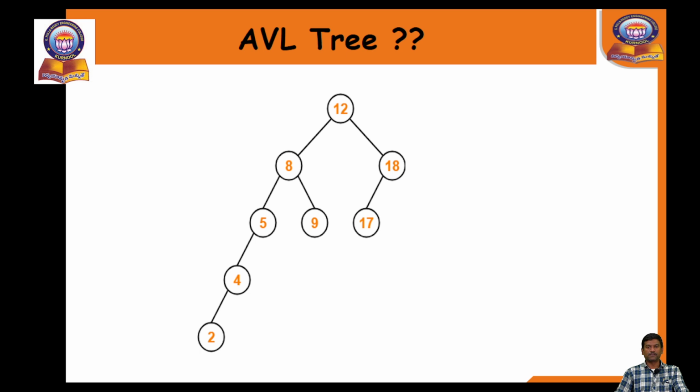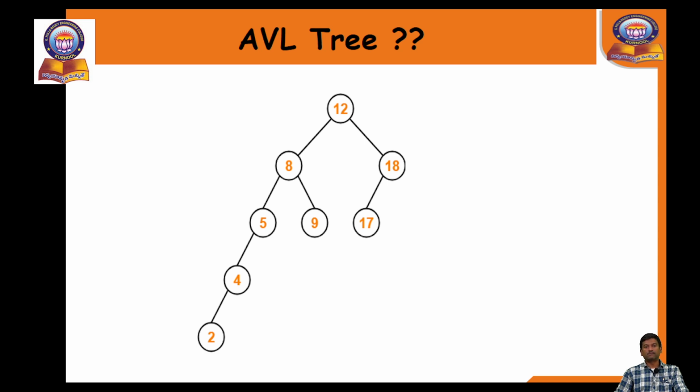First, you have to identify whether the property of the binary search tree is satisfied. Take any node in the left subtree, and it should be less than the root node. So it is less than 12: 5 is less than 12, 9 is less than 12, 4 is less than 12, 2 is less than 12. Take any subtree, for example 8, 5, 9. So 5 is less than 8, that is satisfied. 9 is greater than 8, that is also satisfied. And that is how it is kept as the right child of the node 8.